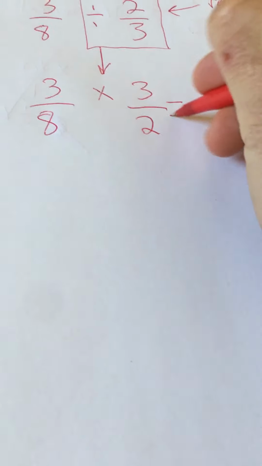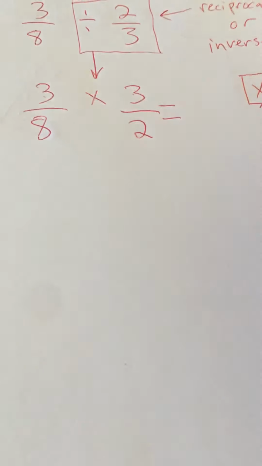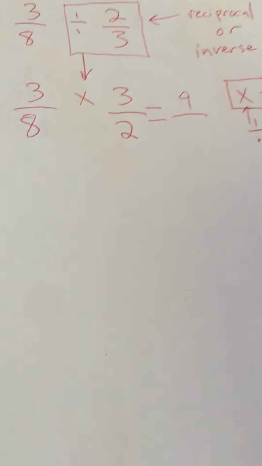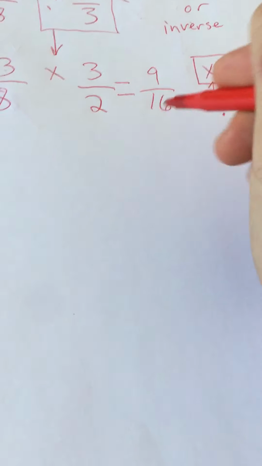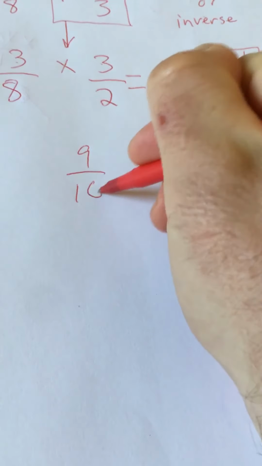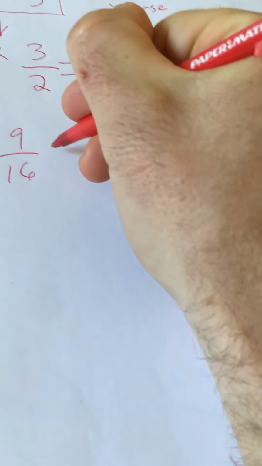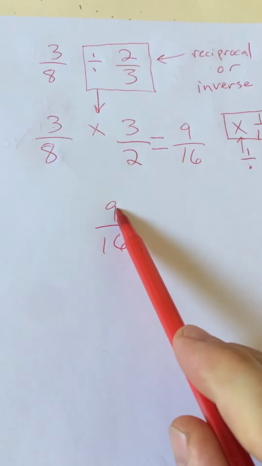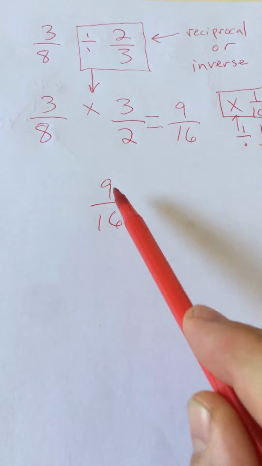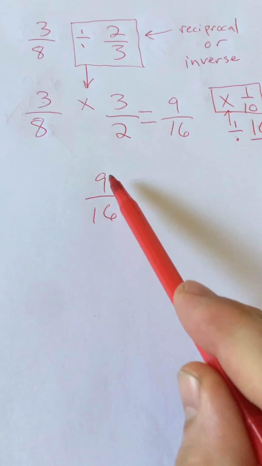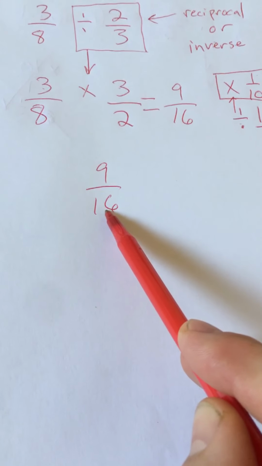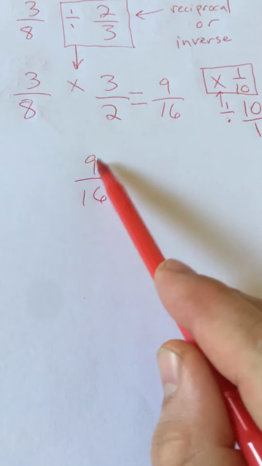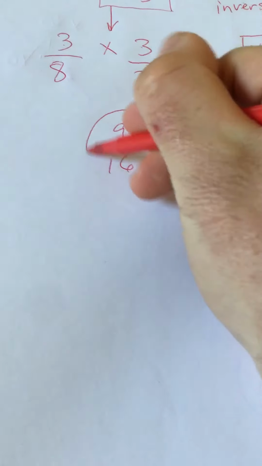When multiplying fractions, you just multiply the numerators. 3 times 3 is 9. Then you multiply the denominators. 8 times 2 is 16. So I'm just going to move it down here where we have some more space. 9/16. Let's see if we can simplify that. Can we divide 9 and 16 both by the same number? I know 3 gets to 9, but it doesn't get to 16. I know 4 gets to 16 and 8 gets to 16, but neither of those get to 9. So that is the answer to this problem.